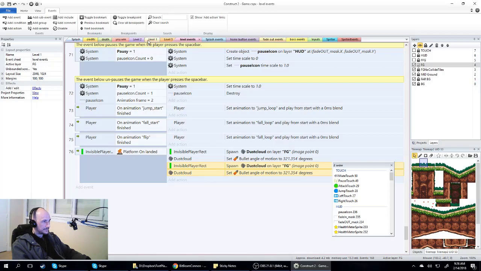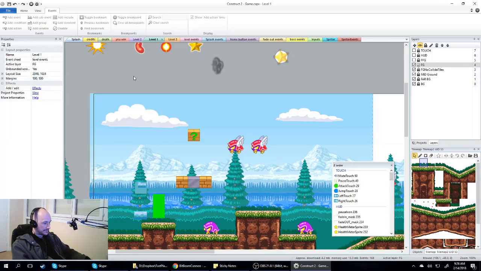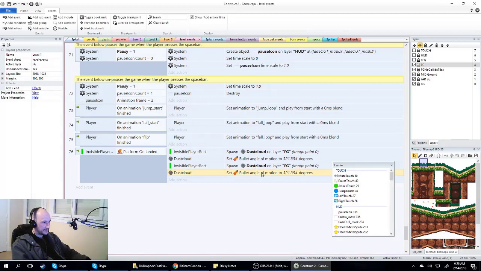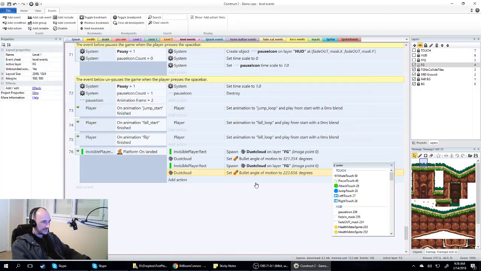Go back here, and just to see what the angles should be, something roughly like this. Obviously I could use math to figure this out as well, but I'm an artist, I don't like using math. Alright, let's see what that does now.